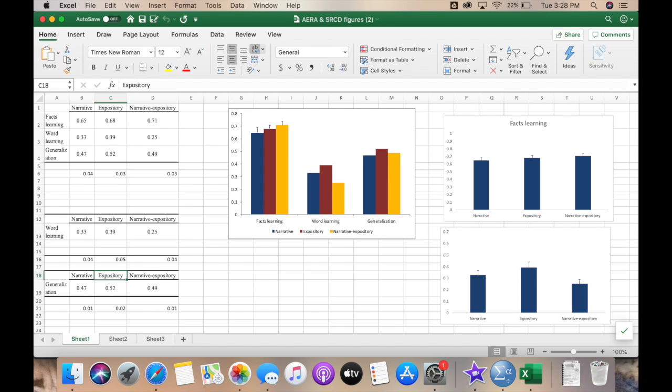Okay, so now that I've made that decision and I've made up those charts, that's pretty much it. That's how I'm going to display the data for this conference where I'm making a presentation. It's probably going to be different when I write it up, but that's what we have now.